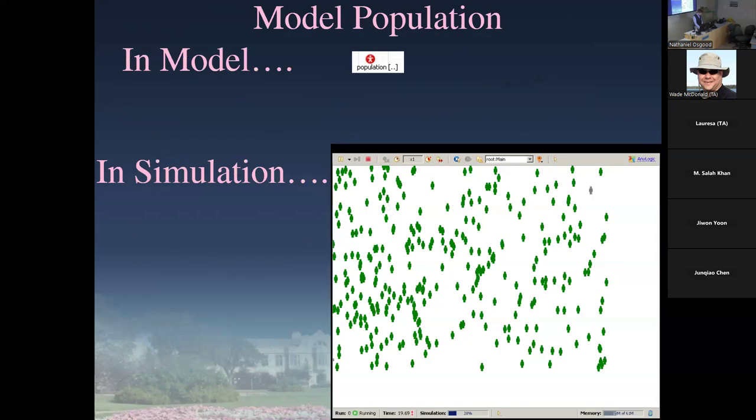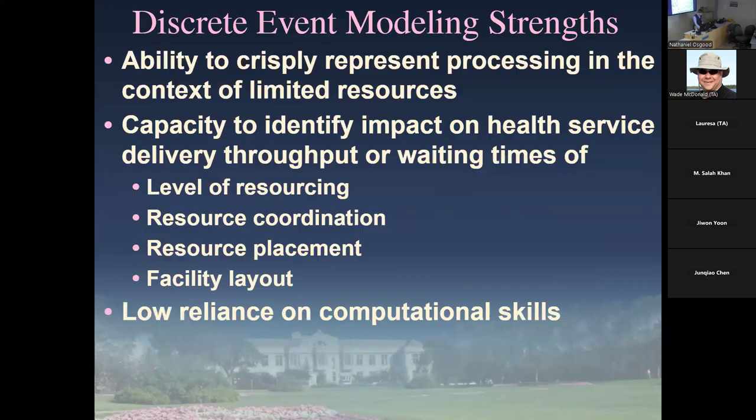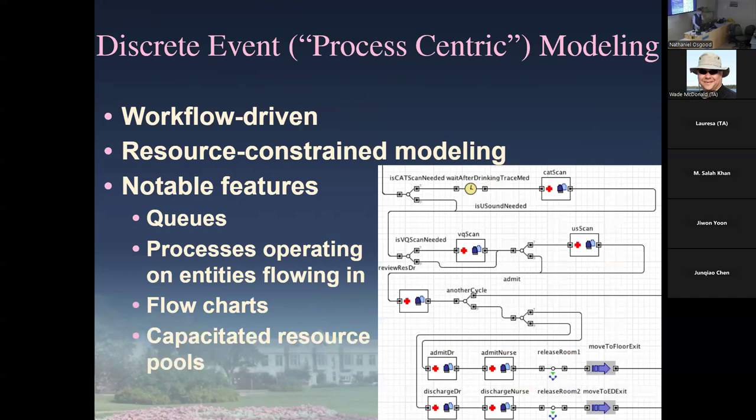Okay, we've been talking about agent-based modeling in this boot camp, so I'm not going to go through that, but I do want to talk about discrete event modeling. Now, discrete event modeling is a bit different. There are differences between, on the one hand, agent-based modeling and system dynamics modeling, and on the other, discrete event modeling. All of them share a tremendous amount in common. They're all dynamic modeling methods. They all share a depiction of the evolution of a common state. They all depict the change in the next little bit based on the current state, and then see the emergent results of that. But discrete event modeling is somewhat a more specialized tradition.